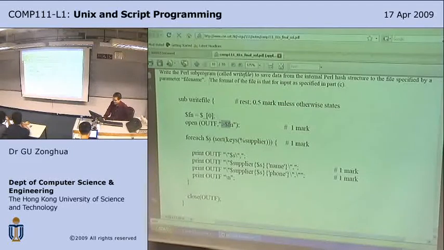And for each key in the sorted keys, you print each ID, name, and phone surrounded by double quotes, because then you have to escape double quotes with the backslash double quote, string, backslash double quote. And finally, don't forget to close it. Unless you close it, it won't actually be written. So close actually flushes the file from any cache to the hard disk.